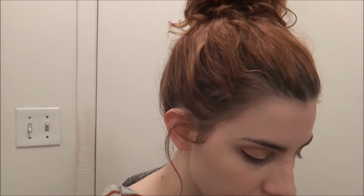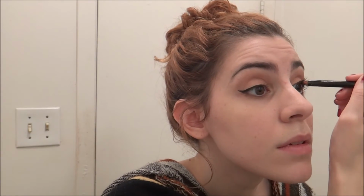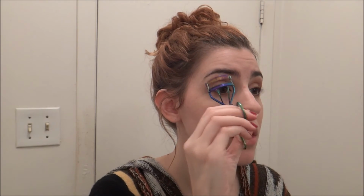Okay, so now you're going to go in your waterline with the black pencil in your top waterline. Then you're going to curl your lashes if you want. I always do, because they're usually always unruly. And then ideally you would use a brown mascara, but I only have black, so I'm just going to use my Maybelline Rocket Mascara.